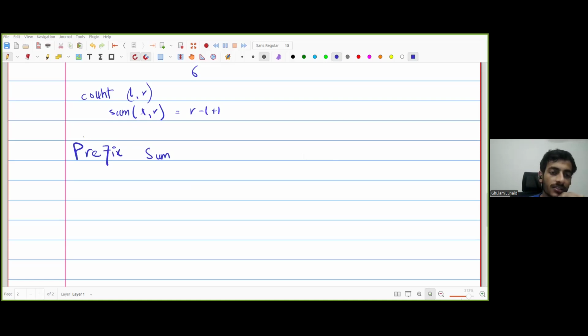So what I am asking is, do you guys know what is prefix sum or not? If you do not know what is prefix sum, just put a minus in the chat like this, or a plus like this. So I just want you to think on prefix sums and see how it can be used to solve the problem.